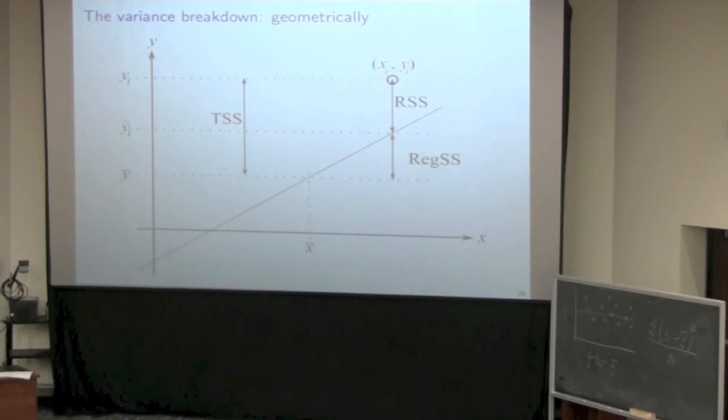We can break that vector down into two parts. The part I can explain due to the model, the part I cannot explain due to the error. So that total length, forget the SS part right now. Simply look at the total length. The total length can be broken into two parts, the regression portion and the residual portion. The regression portion says, what does it take to get from my baseline, this worst possible prediction, y bar, to the regression? Because if you have to make a prediction in the future for that x value, the best prediction you can give someone is not y bar, but it's y bar plus some incremental amount. And that incremental distance is the distance to get to the regression line.